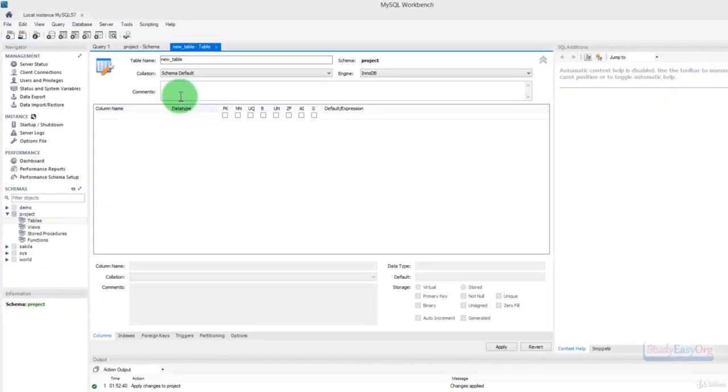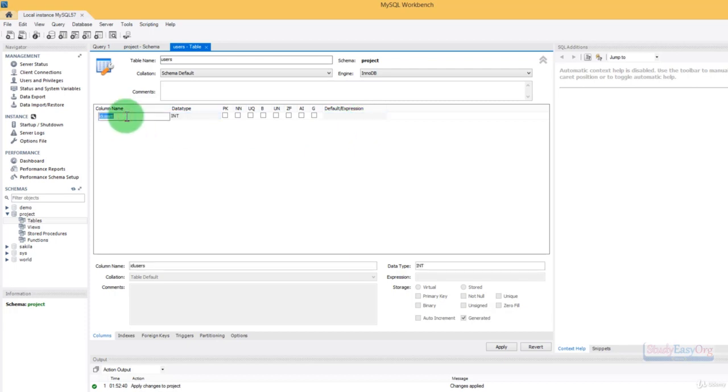Now in this interface we need to give the name of the table, and the name of the table could be users, and let's keep everything as default. In here we need to add the columns. The name of the first column would be user underscore ID, and it would be an int. It would be a primary key and not null.